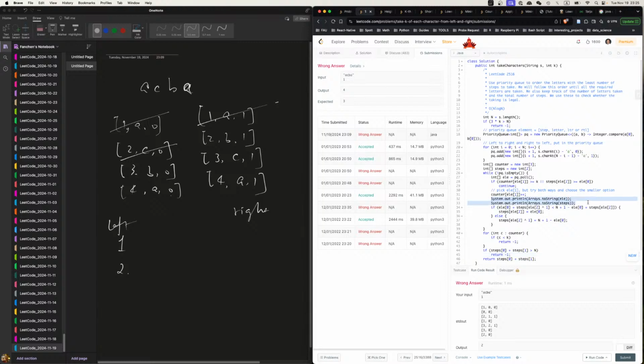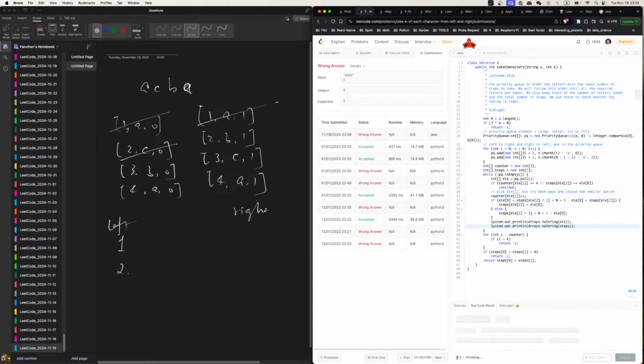Let me put this one at the bottom. The first one is A, the next one is B. Come up. Come from the right hand side. Right, come from the right hand side.